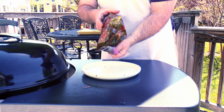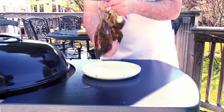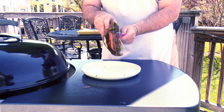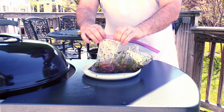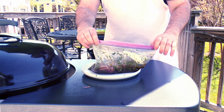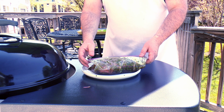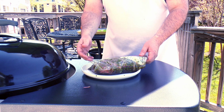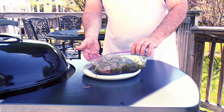And then we'll just initially do a little flippy like that. The biggest thing when you're doing marinades with an acid, whether it be lemon juice or lime juice, is it can eat up your meat if you let it marinate too long or it's too strong a solution. This lime juice is not that strong because it has plenty of oil, Worcestershire sauce, and alcohol to dilute it a little bit. So it's not that bad. So I don't think 2 hours is a problem.